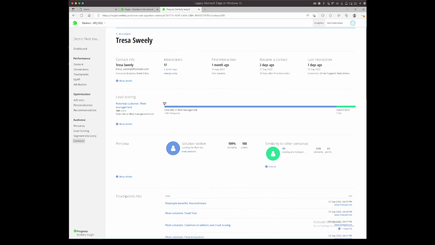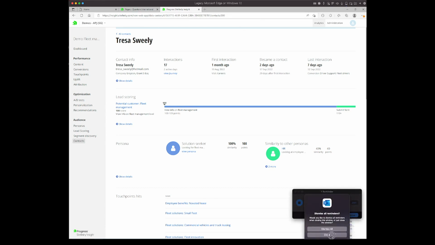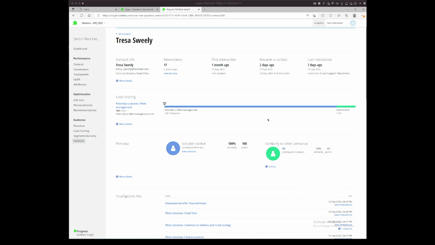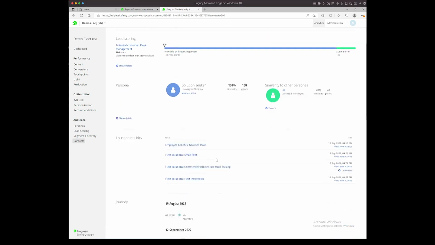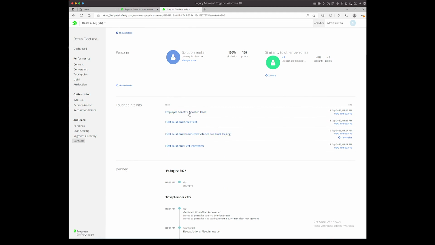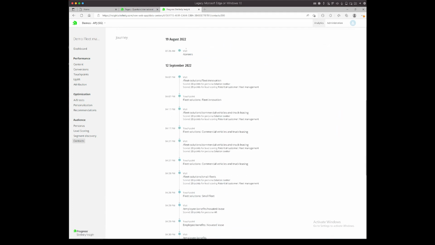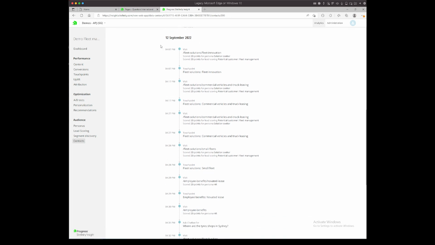So you have different kinds of users. You first notice this user 1 month ago, so it became a contact only 2 days ago. And then what we can see from here is the different touch points that they hit, what kind of pages they viewed. Because they actually came in 2 months ago, we know them as an anonymous user. So for example, in this case, we tracked that 2 months ago they visited the careers page, and 1 month later they visited the rest of the pages.